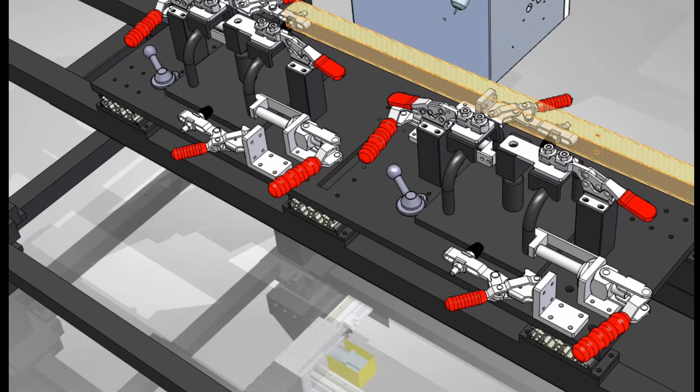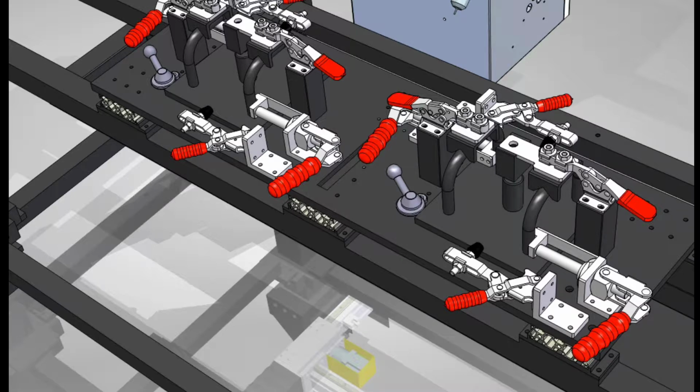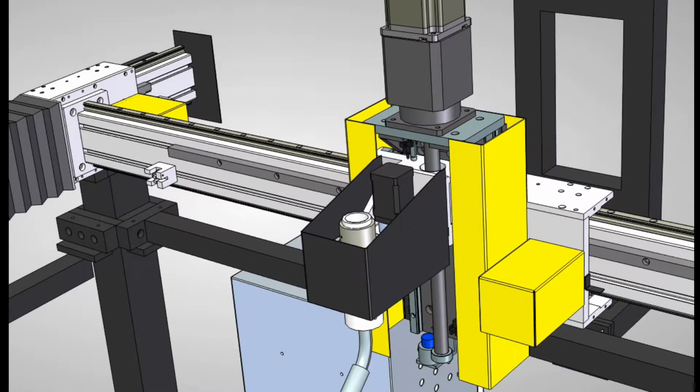It saves a lot of time for the operator, so as the welding happens in about 20 or 30 seconds, he's got the same 30 seconds to load another component. For example, if the torch axis comes to stage 2, he'll unload the stage 1 component and load a new component in stage 1. The same thing happens in stage 2 as well. As you can see, we've just zoomed in on most of our fixture elements here. We've used a cam based system. There are a lot of elements here, we'll get into that in a little bit.